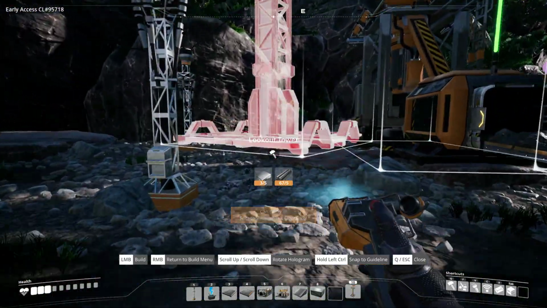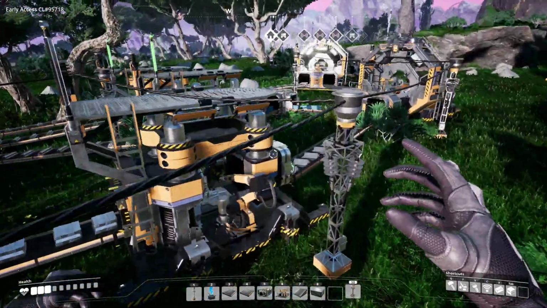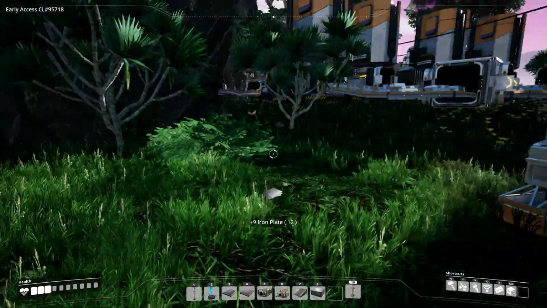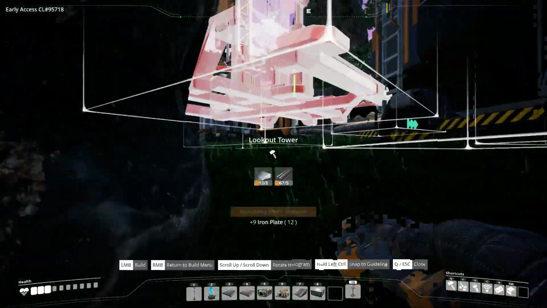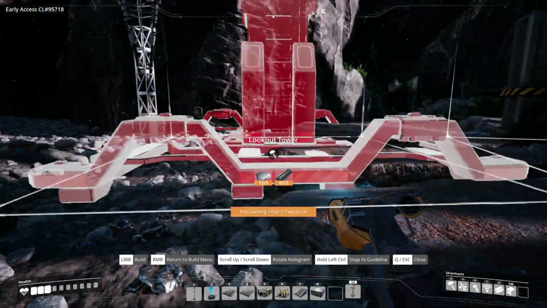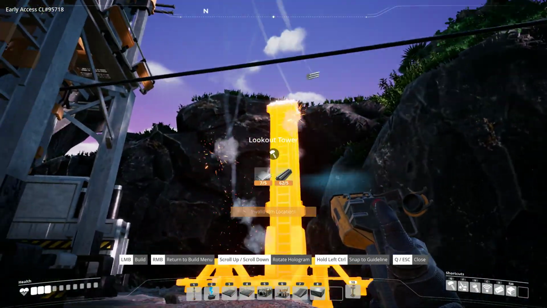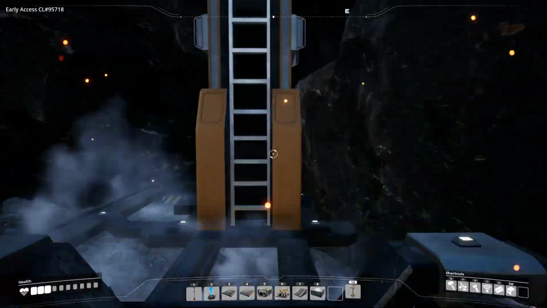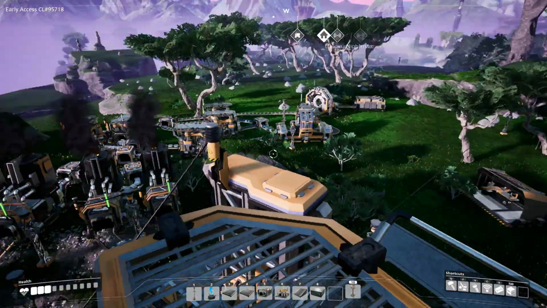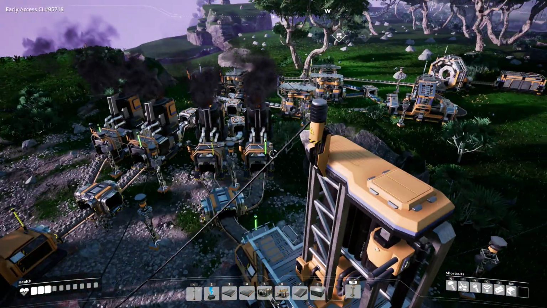Let's get the lookout tower here. Do we have the materials? No, we're missing some. We can grab them off of here, though. There you go. So let's make a lookout tower, just to give you that last little cool look over here, if we can. There you go. So we can just look down. Okay. So there it is. Pretty cool.